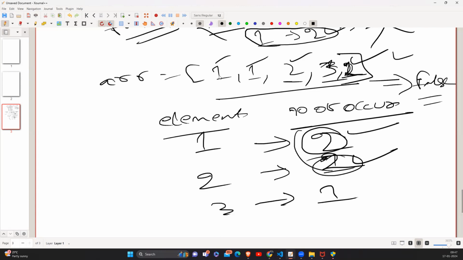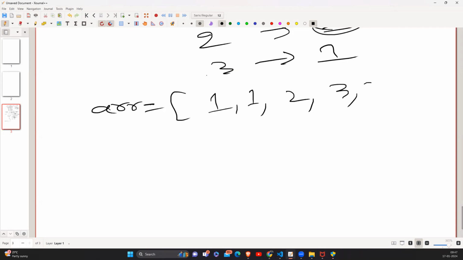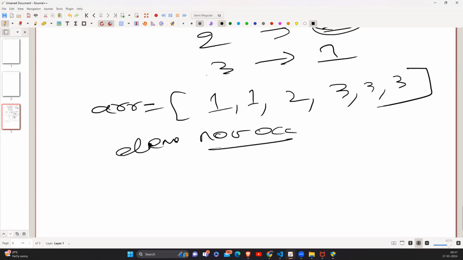Now let's take another example. We will take a happy example here. 1 has 2 times, 2 has 1 time, 3 has 3 times. Now we'll find the number of occurrences first for each element.